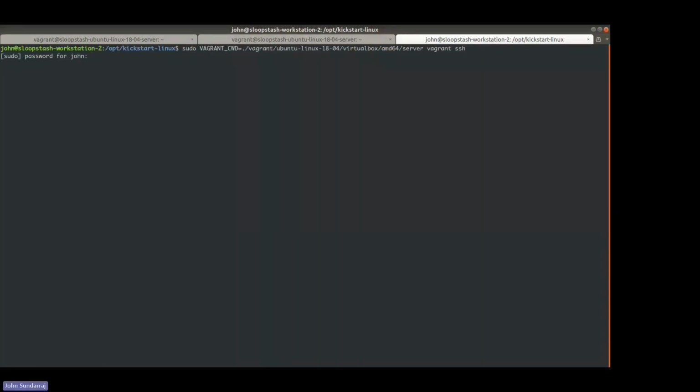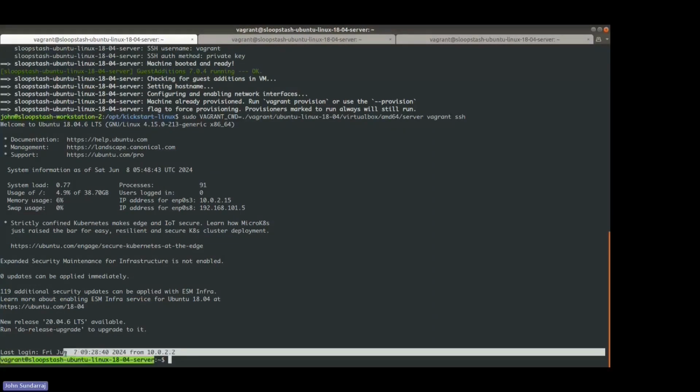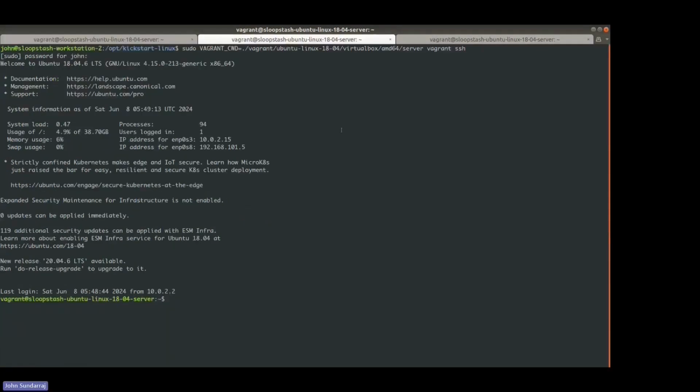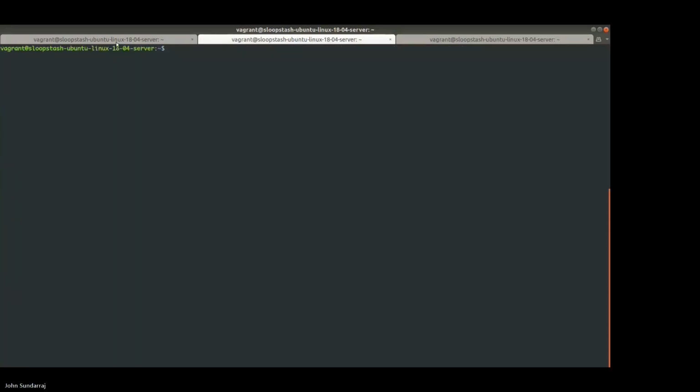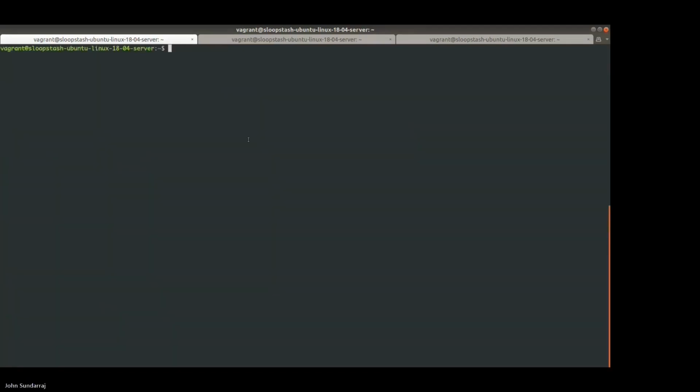I will go slowly, step by step, in building the script. So this is the first SSH session, and I have the second one. I have the third one. So I have to probably clear up all that output and make sure. Clear. 1, 2, 3.